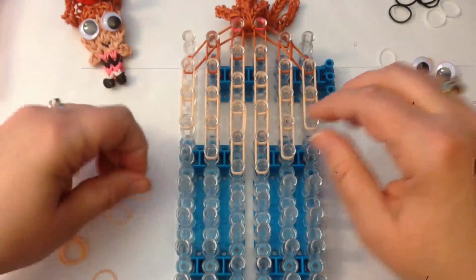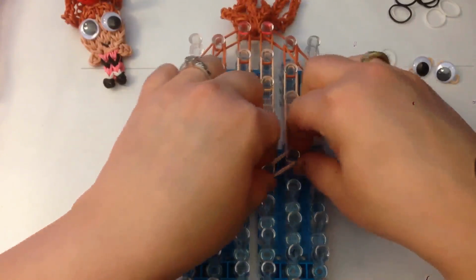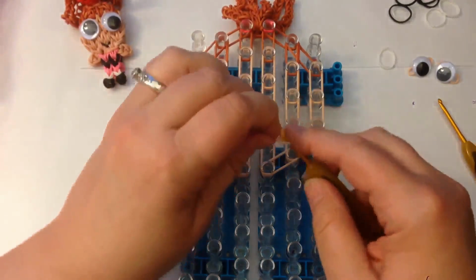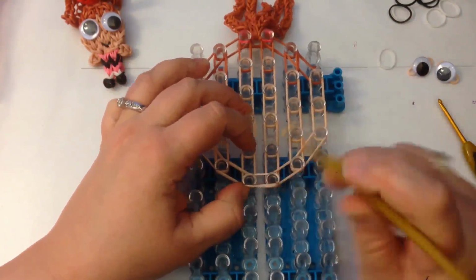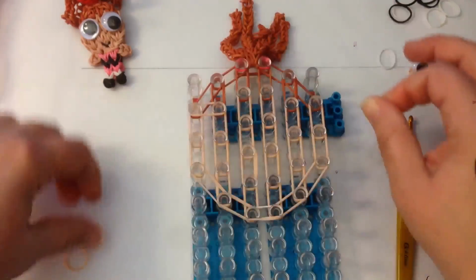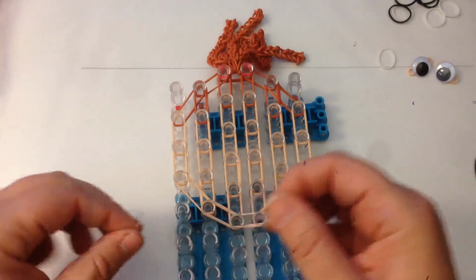So from here, let's do 2 from there to there, 2 from there to there, now here we're not going to put 2, we're going to take a single band, loop it on itself, and we are going to stretch it across like that. Okay, it's going to be really tricky also to do our crossover bands because silicone just doesn't want to stretch that far. What I'm actually going to do, instead of using these silicone bands and trying to get them to stretch over, which they're just not going to do, I'm going to use clear bands as my crossover bands.